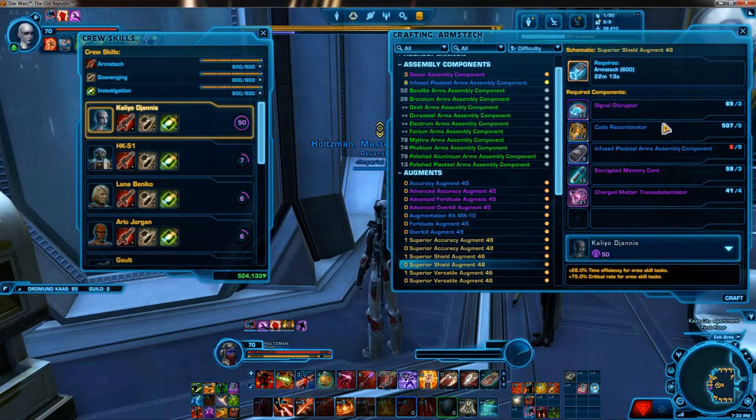It takes the purple grade slice 10 tech part, which drops from the missions Blame the Messenger and Discount Travel Plan for your grade 10 slicing missions, and it only drops from those two, with the exception of any specialized missions that you might pick up through packs or what have you. Then the code recombinators, which once again, grade 10 missions, Blame the Messenger, Discount Travel Plan, and You Can't Stop Progress, are the three that those typically drop from.